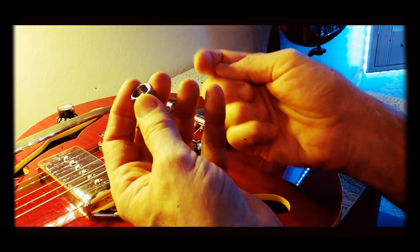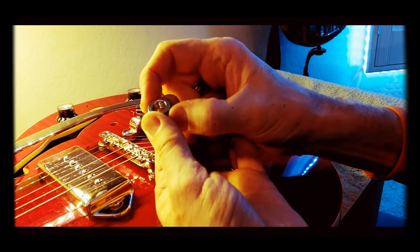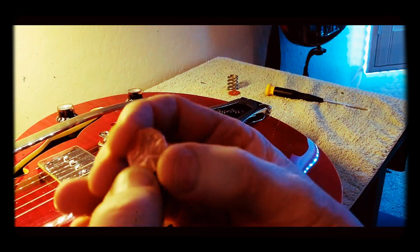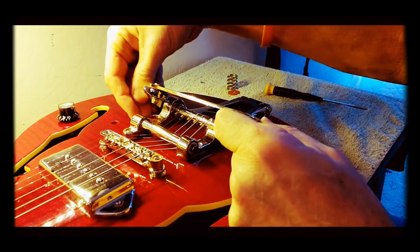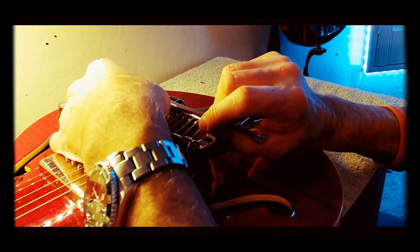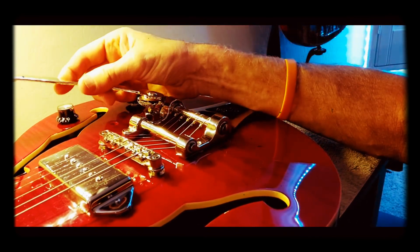Now this particular nut, I think it's part of a faucet. You could see the way it's designed. But anything like this will pretty much work. I've got a couple of special copper shims. Pennies. Pennies you can just drop in here for a spacer. And that goes in like so. And then all you've got to do is tune her back up, and effectively it's a hardtail.